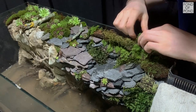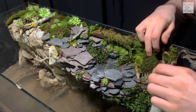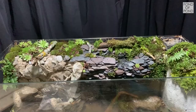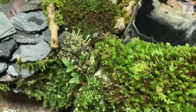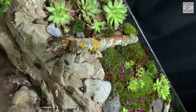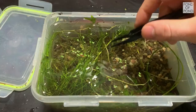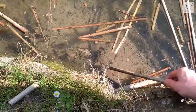I'm hoping it will also thrive just here in the corner. I had some more mosses that tend to grow on damp wood, so I arranged them around the waterfall where they would get enough moisture. I added some ferns for extra variety. These guys are often found growing between rocks and in dry walls, so I think that they'll do well in the corner here. The aquatic plants were sourced from various public ponds in my neighbourhood, where I also helped some bees.